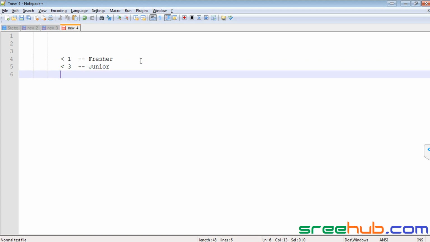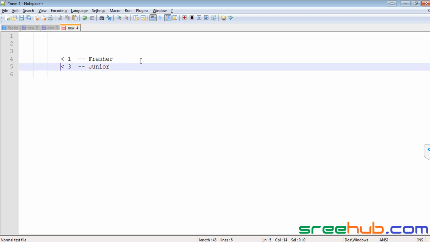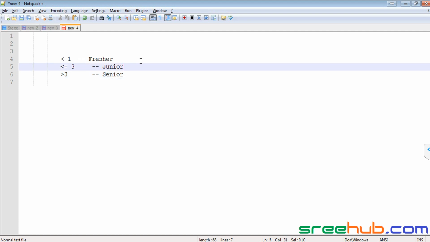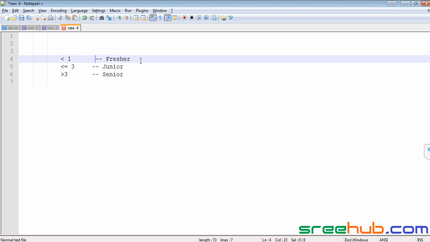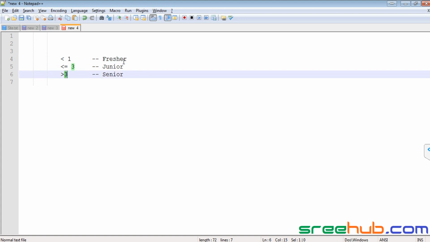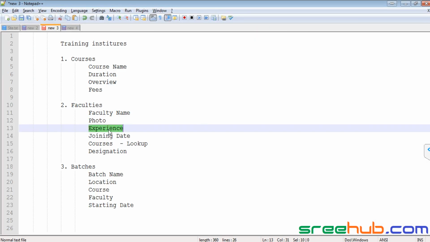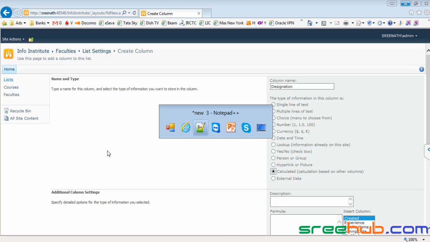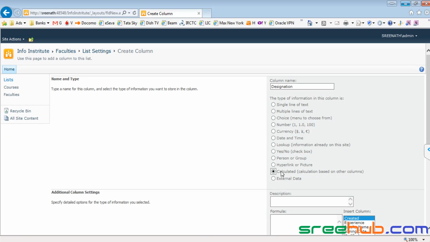And if a guy is greater than 3 years, he'll be a senior faculty. Let us take these three items. So this is nothing but 1, 3. These are nothing but our experience levels, and based on the experience you provide, automatically your designation should be calculated. So that is nothing but a calculation based on other columns.